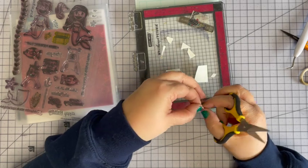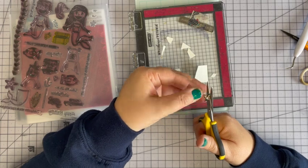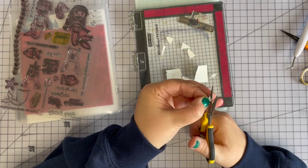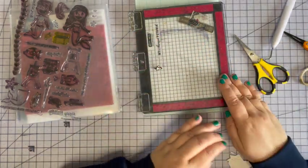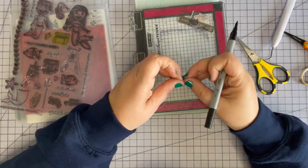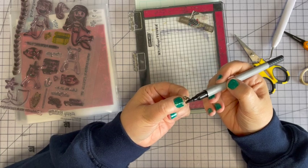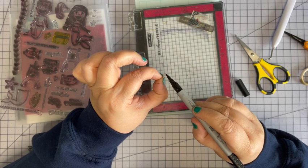I didn't on the mermaid because so much of her is hidden, but I like to do that when I cut black images out of watercolor paper, because the paper is so thick that no matter how good of a cutter you are, you're gonna see the edges of it. So I'm just gonna take this marker, go right around the edge. And it's a small thing, but man, it makes such a big difference.